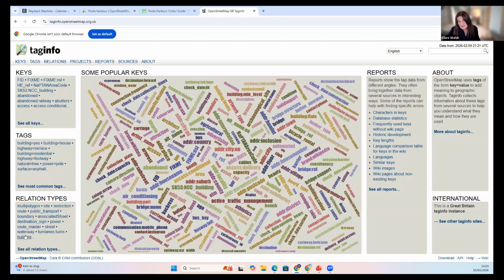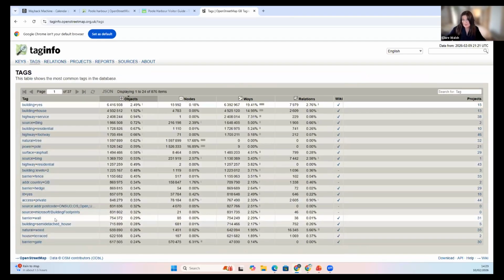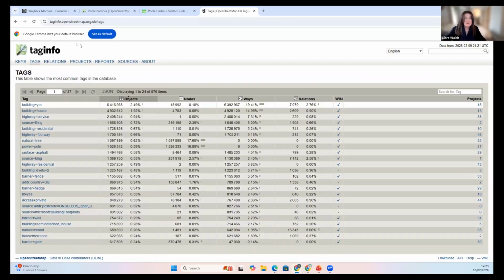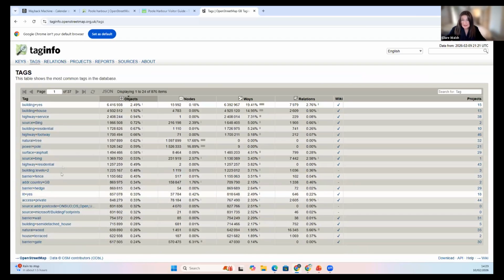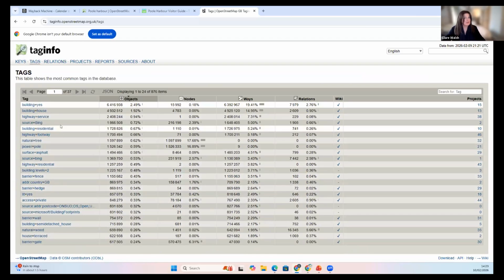All of the lovely relationships that we can add. Is it a waterway? Is public transport available here? All of this we can add, but we can only add it if people have actually put in some tags in the first place. And I'm in the wiki for OpenStreetMap data at the moment, and you can see what kind of tags we've got there. But it's open, so you can always add your own tags to this.